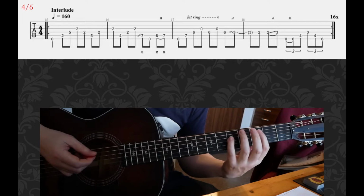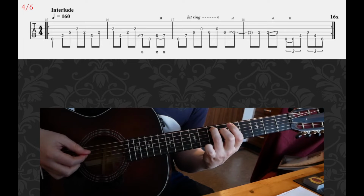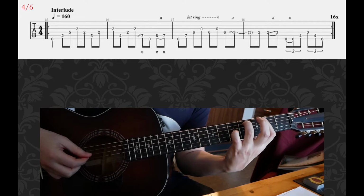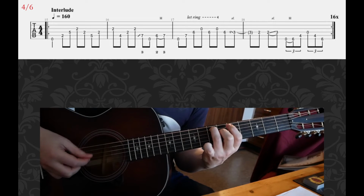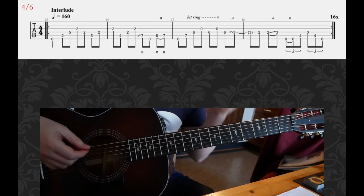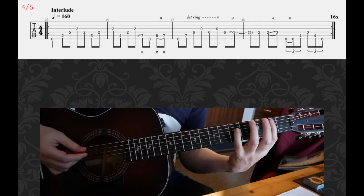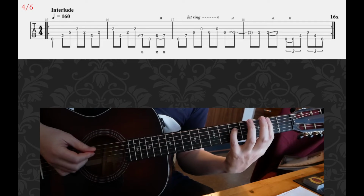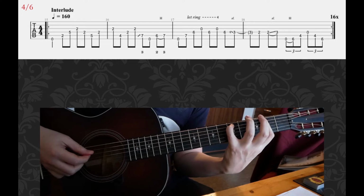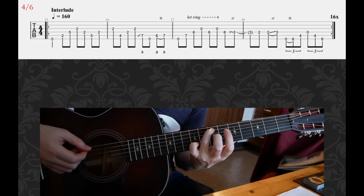Then the second bar is a bit different. We're going to have something like that. It's also hard to hear exactly what they're doing, but you start with a bar chord on the 2nd fret on A. Again with this dotted swing rhythm feel, you do an up and down stroke, and then move your index finger down one fret to the 1st fret on A and do the same thing with your right hand.